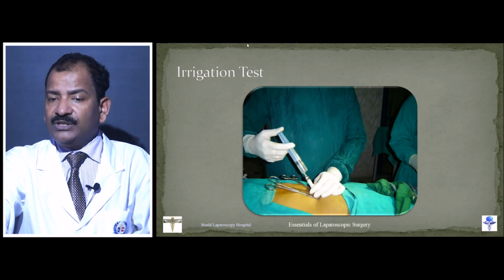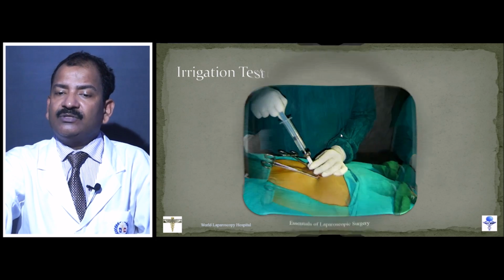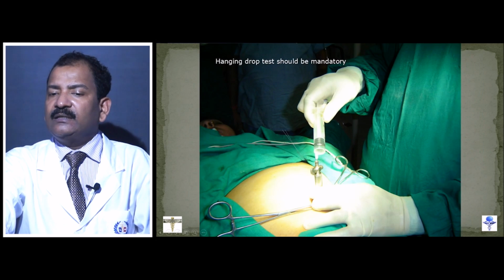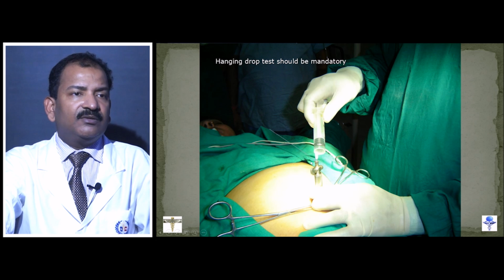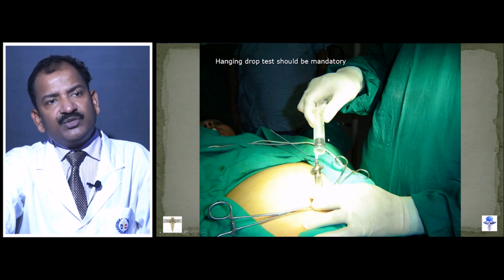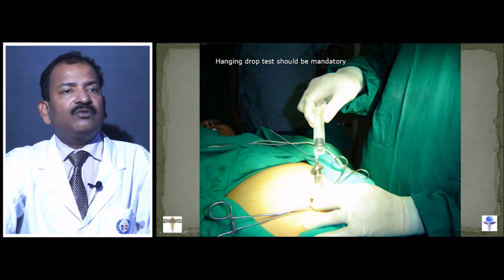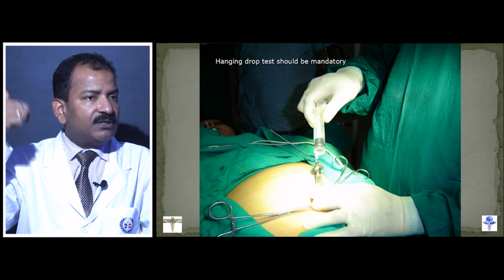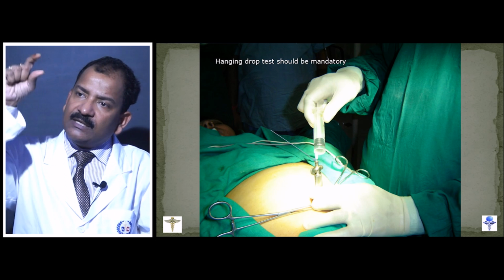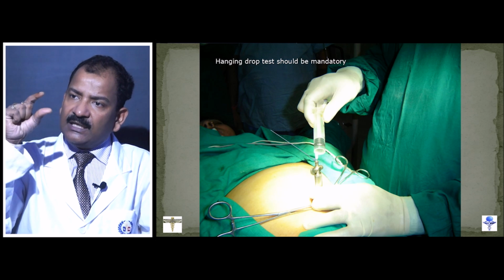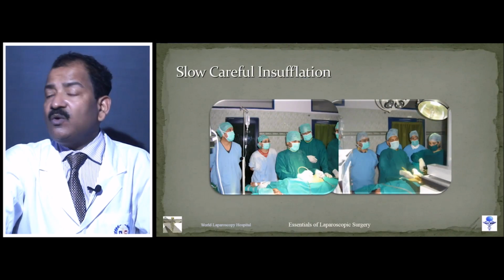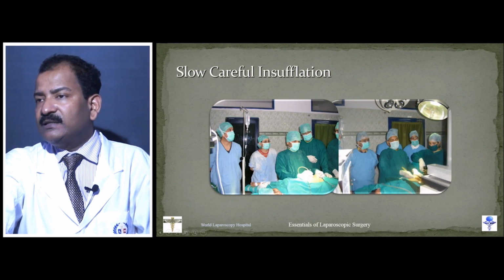Now, this is irrigation, then you will do suction and then you will put few drops of saline, and this is the hanging drop which can be sucked out. In spite of that, if you have little doubt, you can do plunger test. In that you can take the piston out and then the column of saline which was in the syringe, you will get empty.